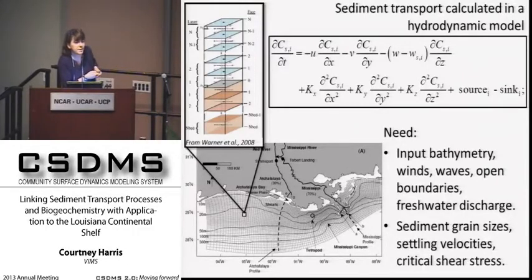When we have flux convergences or divergences of sediment, that gives us net deposition and erosion to our sediment bed. Our sediment bed model is made up of a series of bed layers that are each about 1 millimeter thick, and within each of those sediment bed layers, we keep track of the sediment grain size distribution and the erodibility of the sediment. And then we use a basic transport equation.